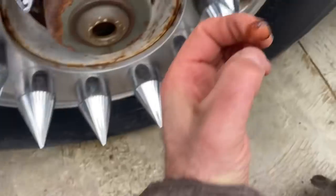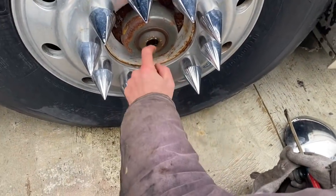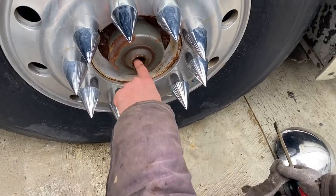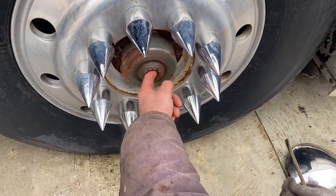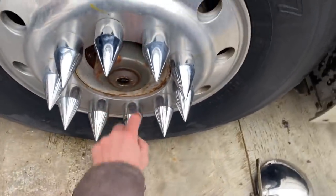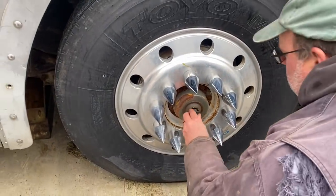No, that looks... At least looks like oil. See if you can get your finger down in there farther. The oil looks pretty clean. It's what is that, 90 weight? 90 weight, right? It's probably 80, 90. Yeah. It's almost clear. Yeah, I don't feel anything metal or jabby or nothing. We'll have it apart to inspect it later, but at least we know now it's not the issue that the other side has.